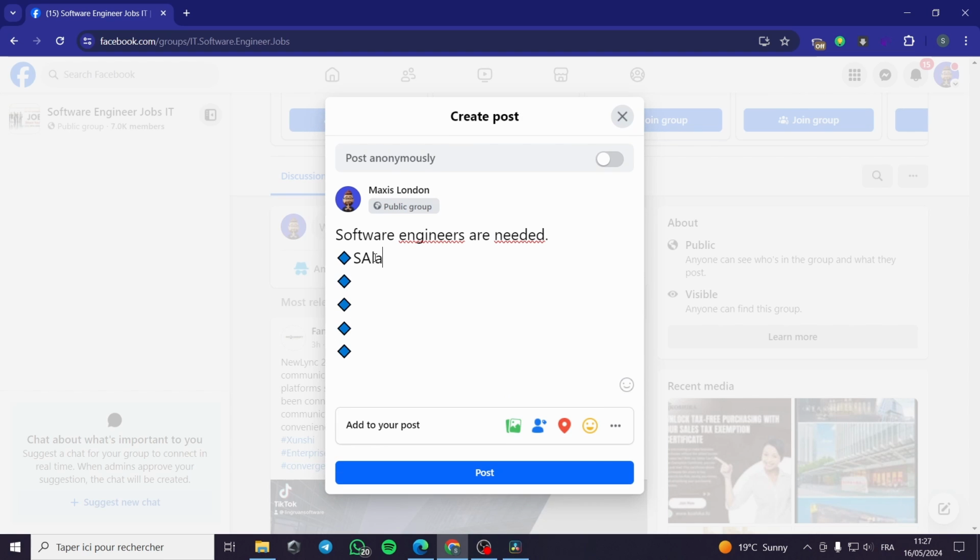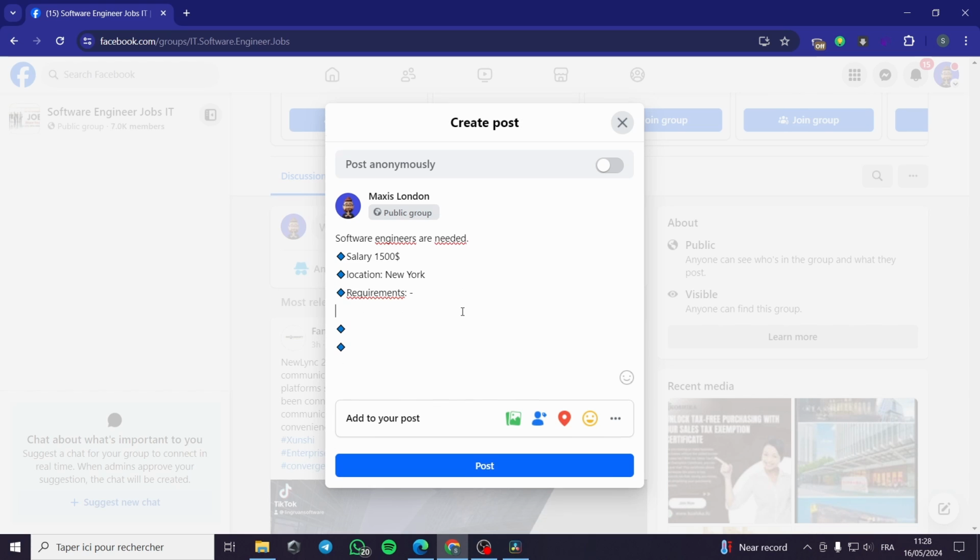Salary, for example, 1,100 per month, like this. Salary, location, for example, New York. Job, or the requirements, right here you can put the requirements, put them like this.